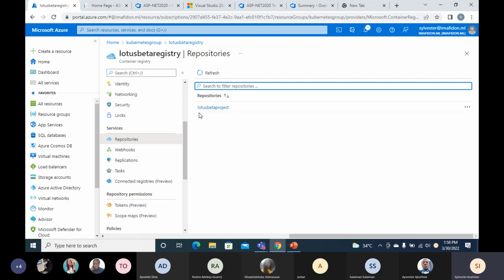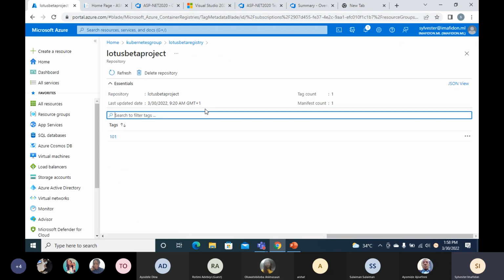When it's already deployed here, you can use any of the web apps or services to pull it and display it on the production environment. You can deploy it from here to any production environment. For example, if I want to deploy it to a web app for containers, I don't want this application to run on the Kubernetes cluster that I previously showed you. What I need to do is just click on it here, and click on this.